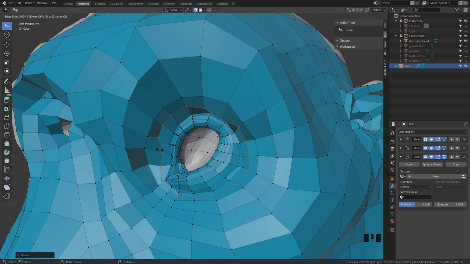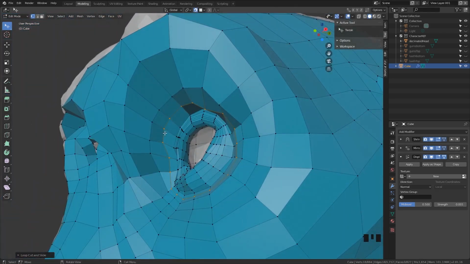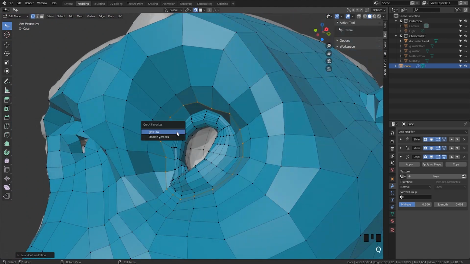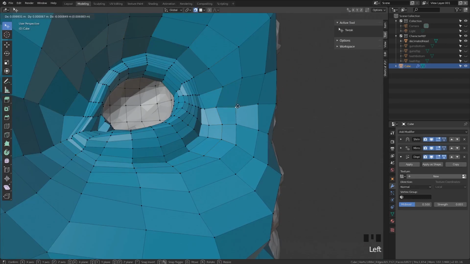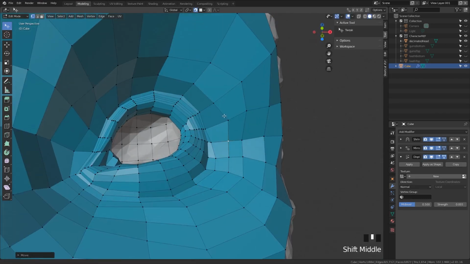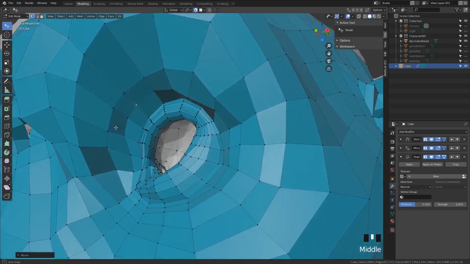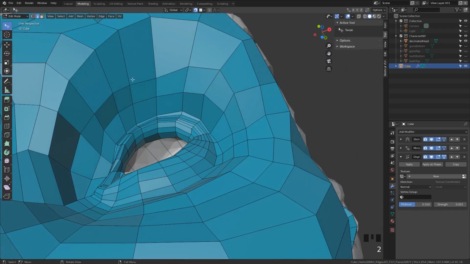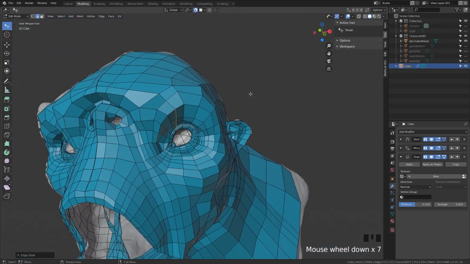Let's add another loop here. Again, this is a good sign. Everything goes a bit crazy here. That's a good sign. It means that we don't have enough topology, and by adding this, we get more topology we can work with. We can select this and select this, the range, and then we can hit the G key just to even it out just a little bit like so.